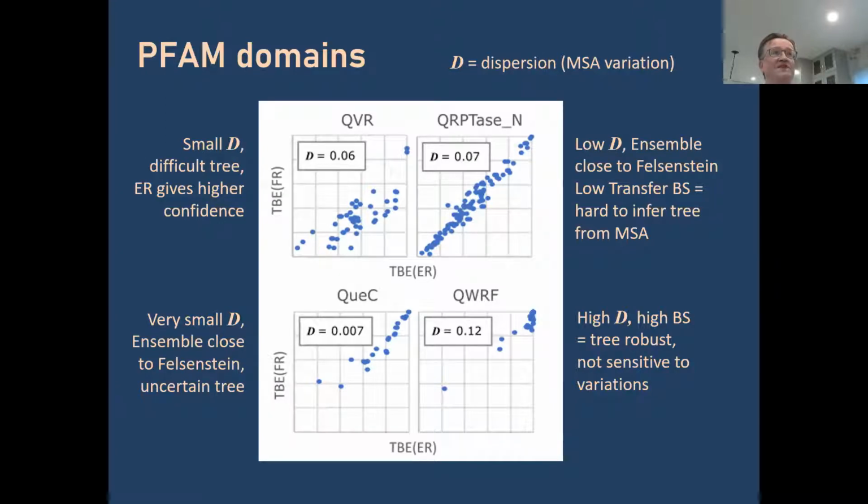You'll see the alignment is pretty robust, so we have a lower dispersion, but the trees are much harder to infer. You'll see we have bootstrap values going all the way down to 0. So here we have a qualitatively different case. What this methodology is doing for you is telling you how robust the tree is to uncertainty in the alignment, independently from how certain you are in the tree, given that you're assuming the alignment is correct. So we're able to untangle those two sorts of uncertainty contributions.